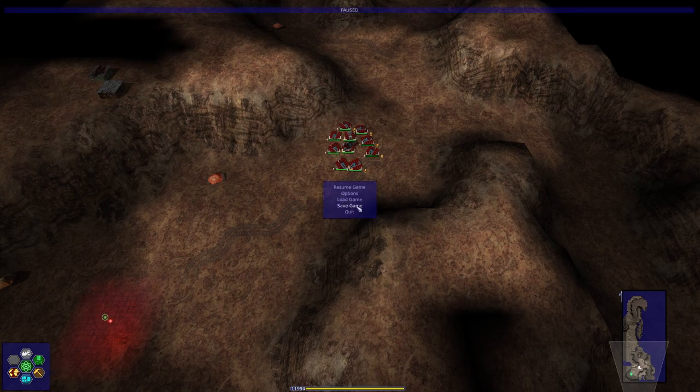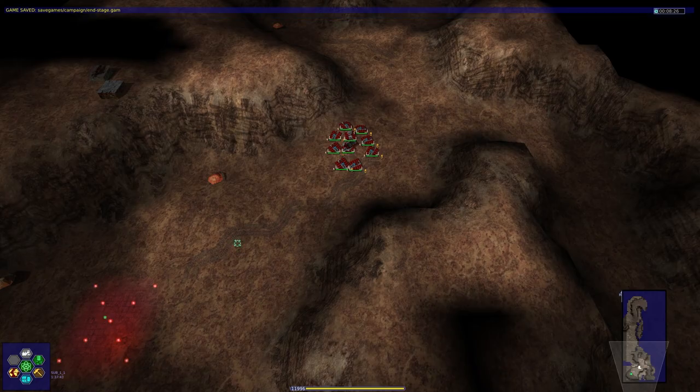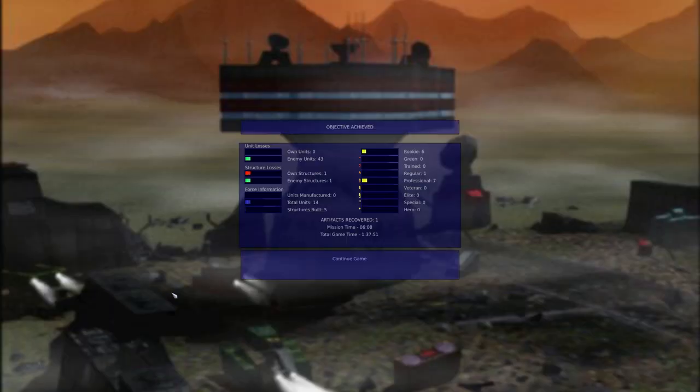I'll save here because with the research done, this stage can be ended by just parking our force on the landing zone. This stage is so short, it doesn't even deserve a cheesy rhyme for the outro, so on to Alpha-4. Objective accomplished.